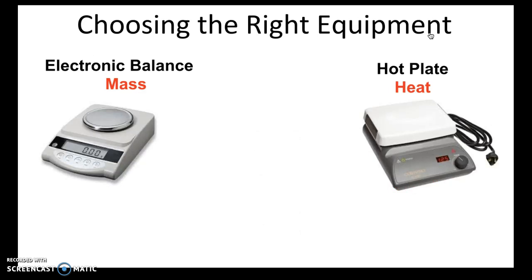Okay, so now we're going to go into choosing the right equipment. We just looked at the electronic balance and graduated cylinder. Sometimes in the lab, there are pieces of equipment that look similar to the electronic balance and the graduated cylinder. So we're going to go through some key features to highlight the differences, and so you know which one is the right equipment. Let's start off by looking at the electronic balance versus the hot plate.